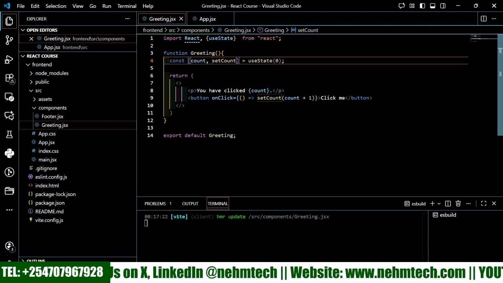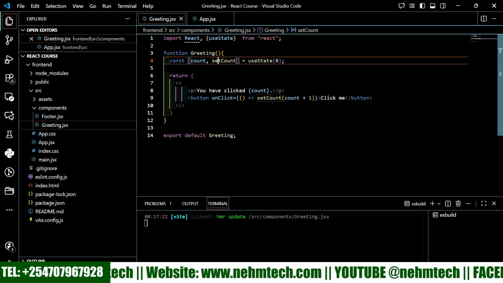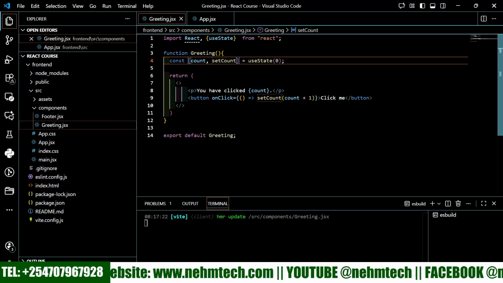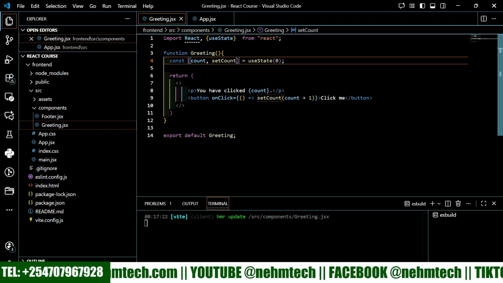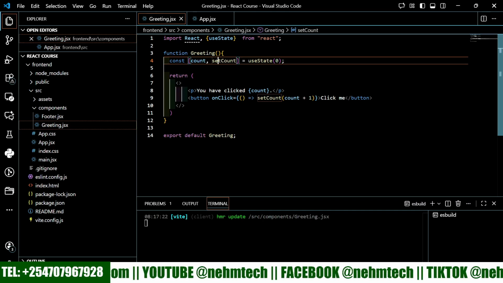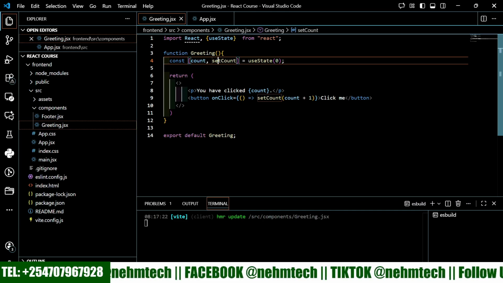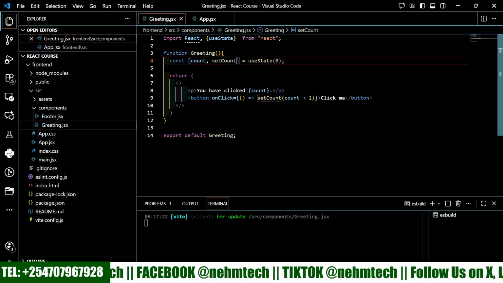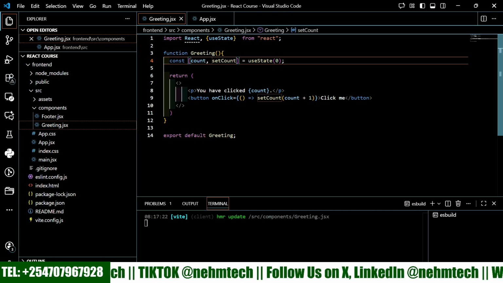For example, if you wanted to fetch something externally, useEffect is a function that can help you do that. Mostly you can use it for fetching data from a server, a backend server especially, and sometimes you can even use it to set up a subscription. You can use it to manually change the DOM, to set timers, and also to save data in the local storage.